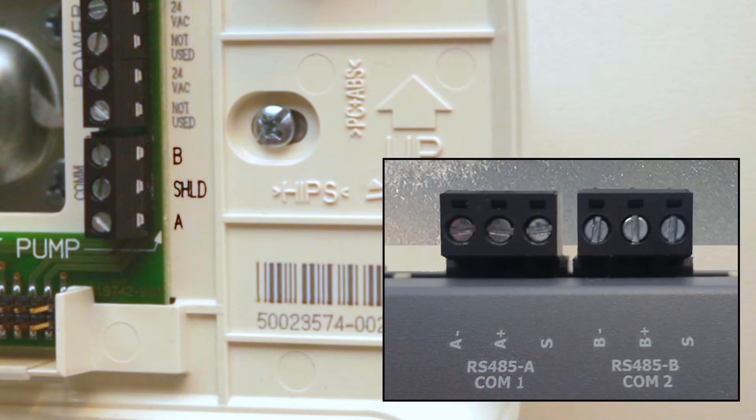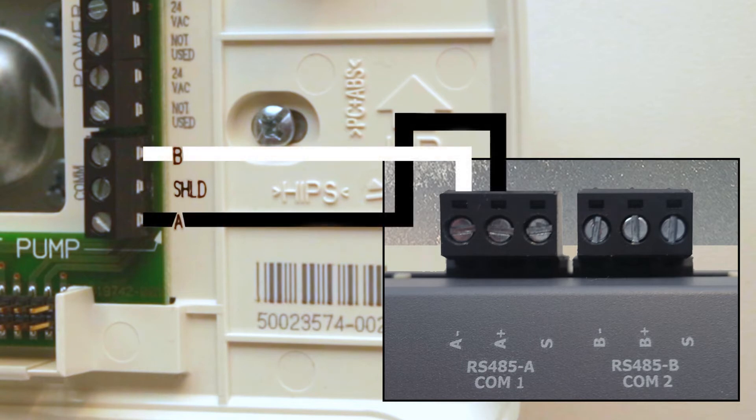When terminating the communication wires, it is important to note the following. While the LCD terminals are labeled A for positive and B for negative, similar to NOVAR legacy equipment, on the ES-1 the points are named simply negative and positive, with A and B being port designations. Wiring should match A from the LCD to positive on the ES-1, and B from the LCD to negative on the ES-1.